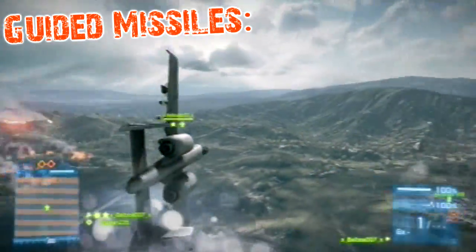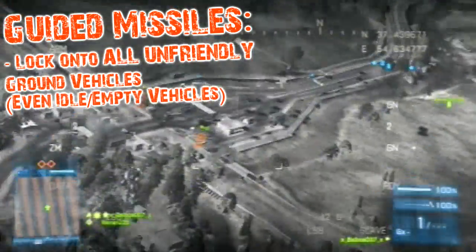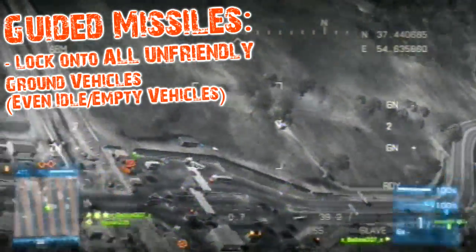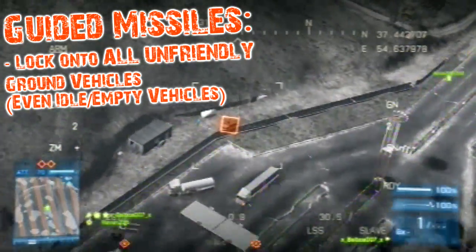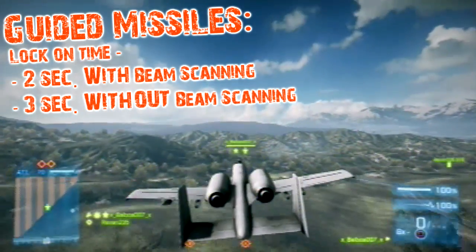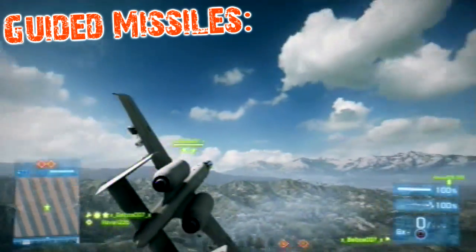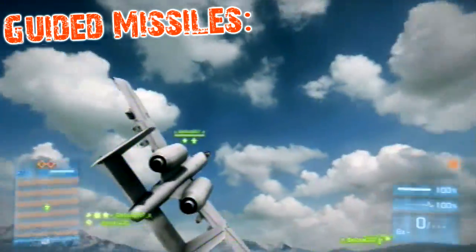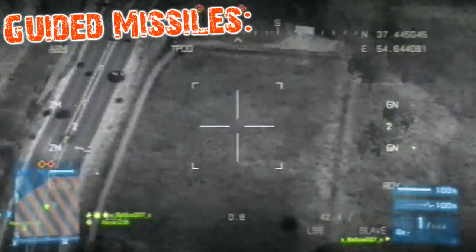Alright, so like I said before, the guided missiles lock onto ground vehicles. It'll lock onto all land vehicles that aren't friendly, so it'll lock onto vehicles occupied by the enemy, as well as idle and empty vehicles. The lock-on process takes 3 seconds, but if you use the beam scanning vehicle upgrade, the lock-on time is reduced to 2 seconds. Once you lock on, you fire a single missile at the target. The reload time for the missile is 12 seconds.